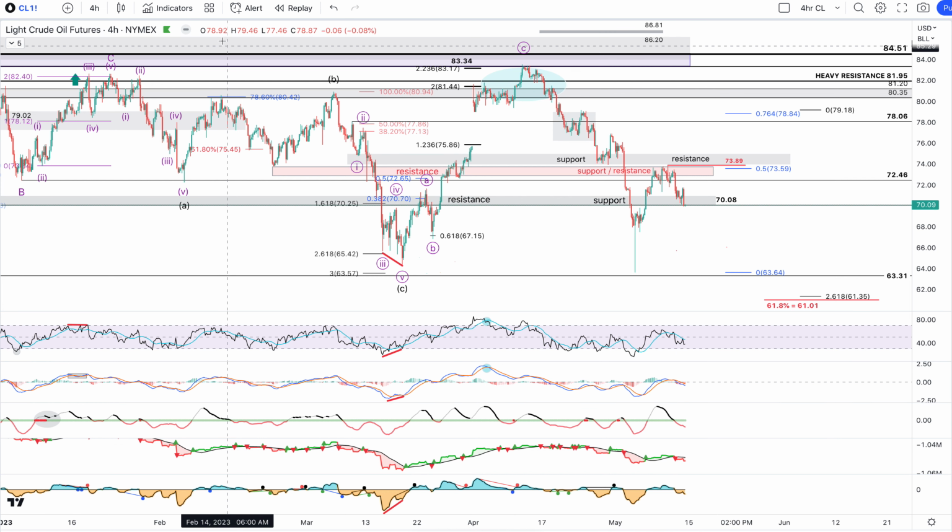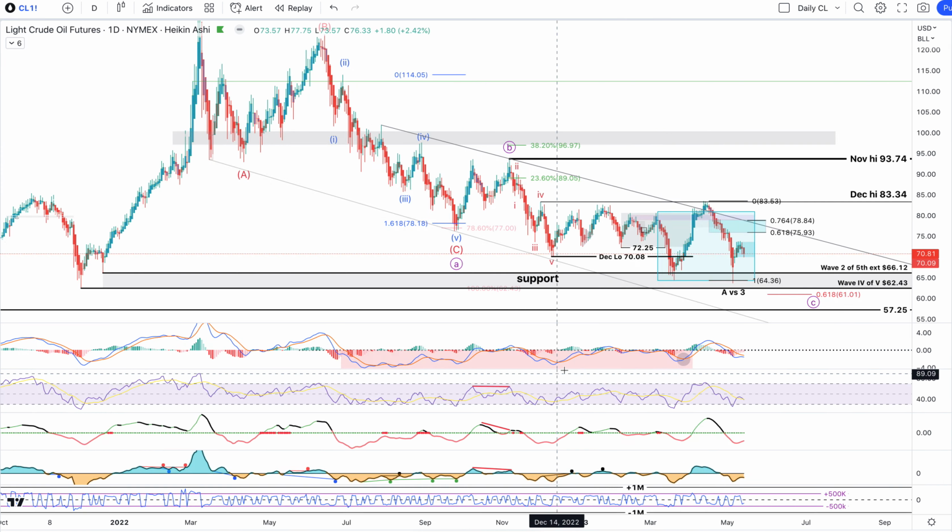But at the moment, they're bearish. So now we look at the daily. All the technicals are bearish. Here you can see real clearly A versus 3. Either this is a wave 3, and we just completed the wave 4 bounce in 3 waves, and now we're beginning work, maybe have completed wave 1 of 5, which points down here.